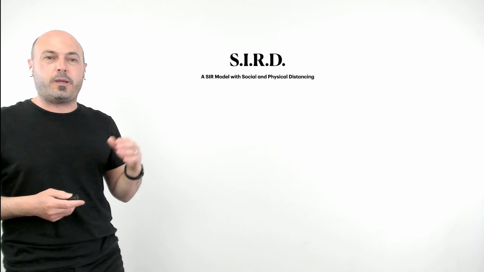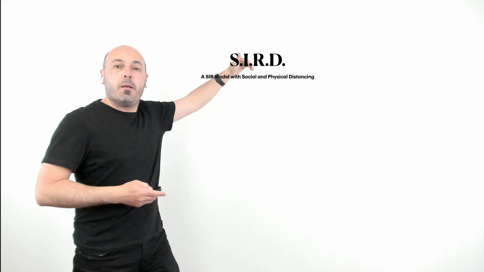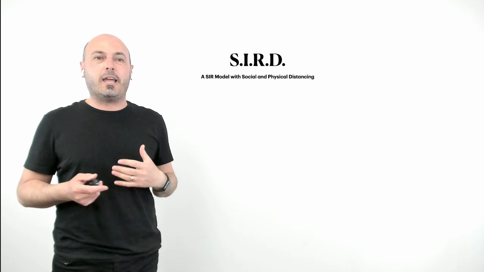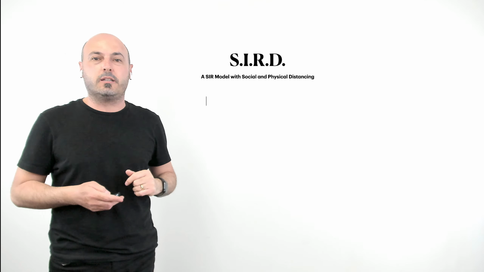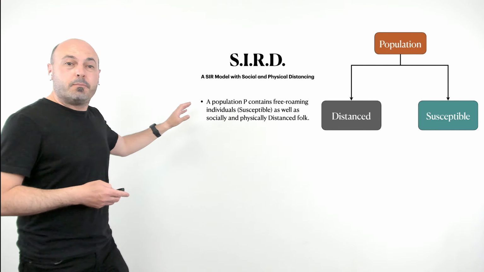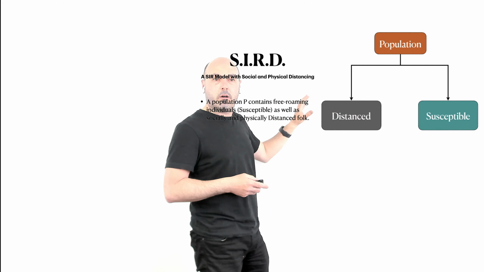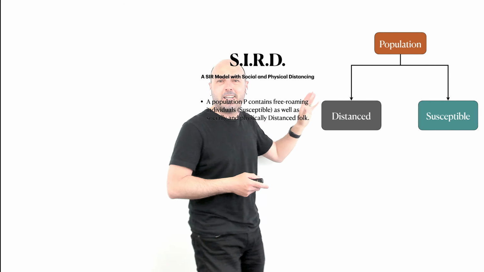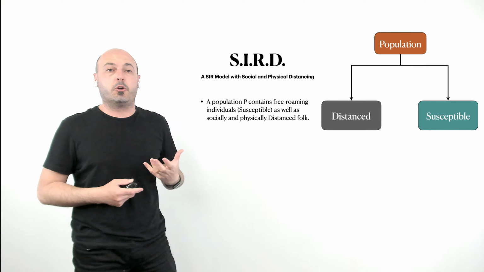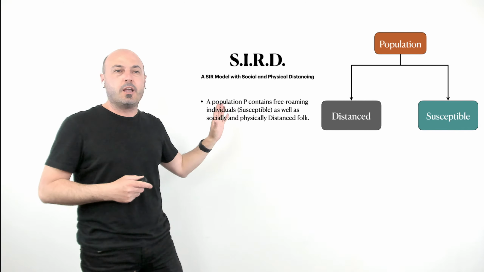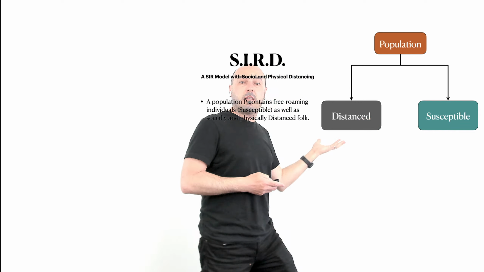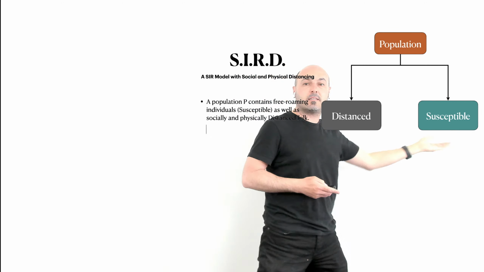So I thought of extending the SIR model by adding one additional compartment and calling that the socially distanced one. D stands for being socially distant. So now I'm going to assume that a population consists of people who are distanced, who stay home. I don't want to say quarantined because they're not ill, but people like my family early on, we stayed home. We didn't go out. We didn't move into the susceptible category. So this population is split between distanced and susceptible.